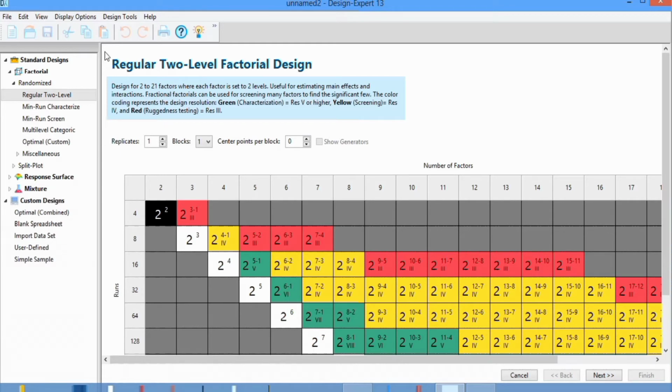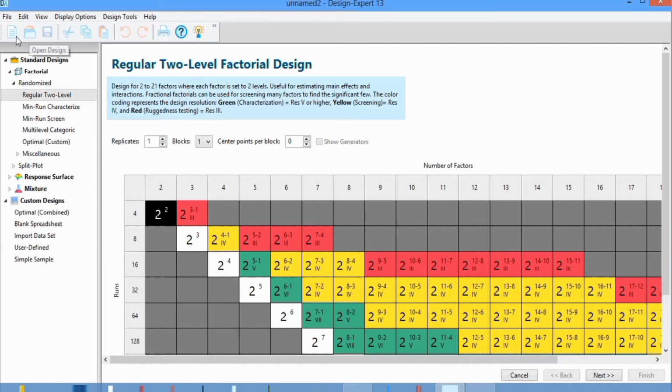Now if you see on the upper corner of this, you will find different options. Here there are different toolbar icons, which is new design. This is used for open design. You can save your design at any time. You can use the cut paste option, copy paste option, and there is also the option of undo and redo. You can also print this page. And here are the help options. You can use these options.